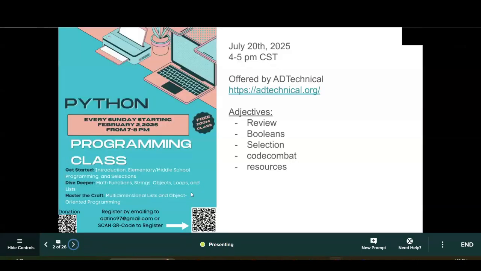Right, so this is course 4. We're probably going to spend a bit more time on review because we went over quite a bit last class. The objectives here are that we're going to review expressions, variable expressions, and variable declarations, and then we're going to do some new stuff, which is Booleans and selections, which is pretty interesting.